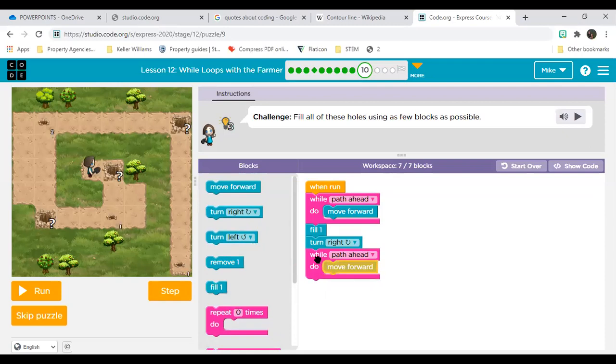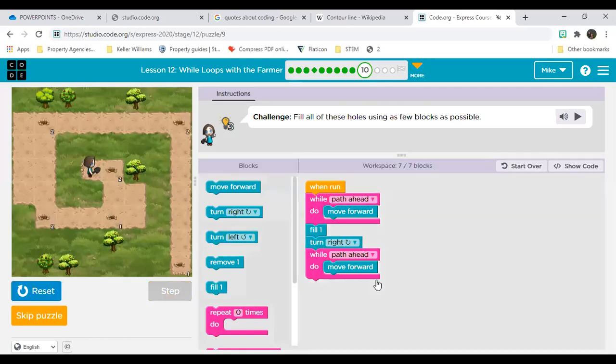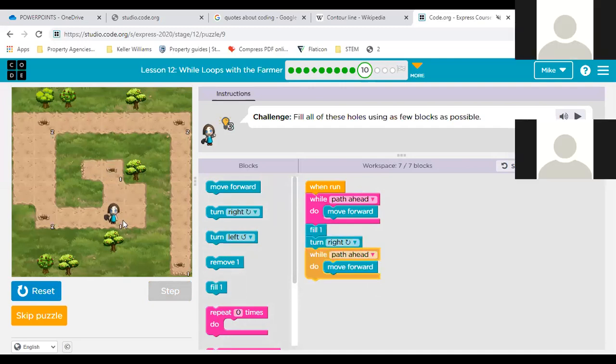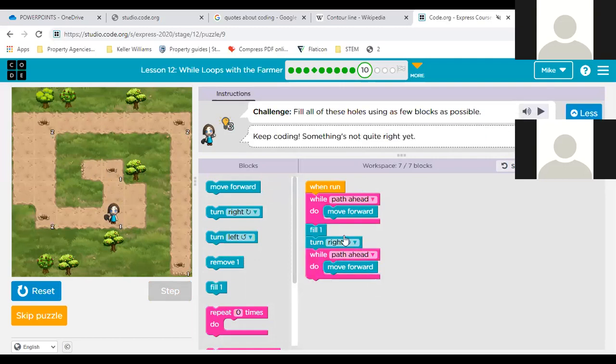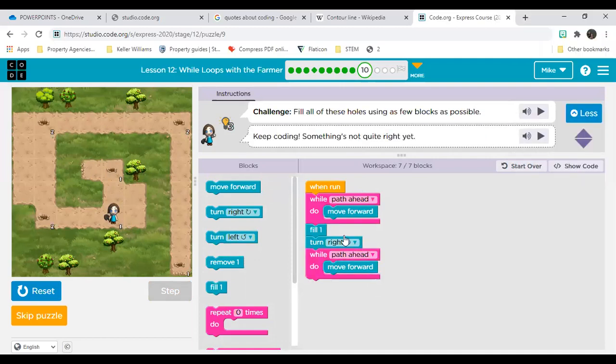And then what's next? Then we move. And I'm going to run it so you can see what actually happens. Yes, sir. Okay, so you can see that is what's nice about running your program all the time. You can follow your code and see where you are at any given point. So what happened here?